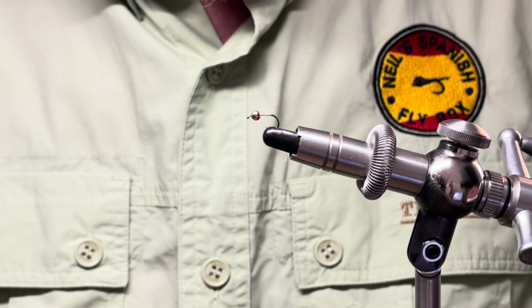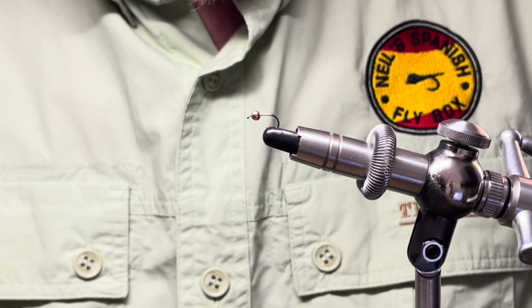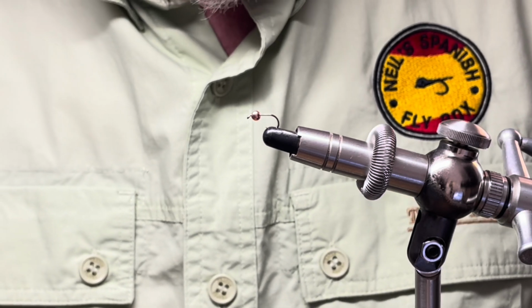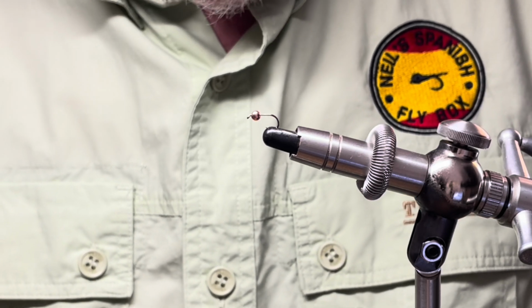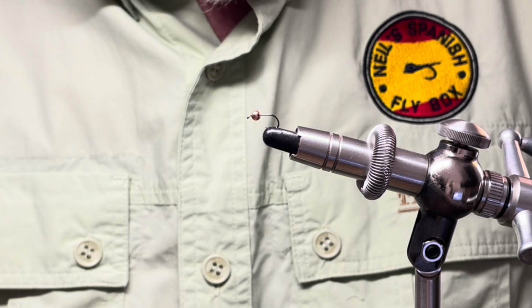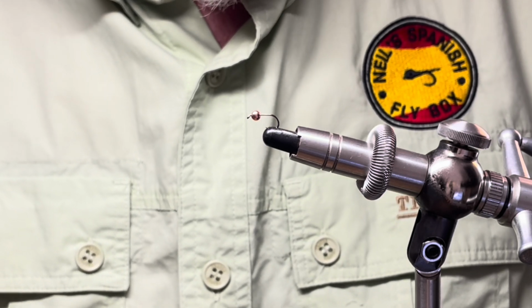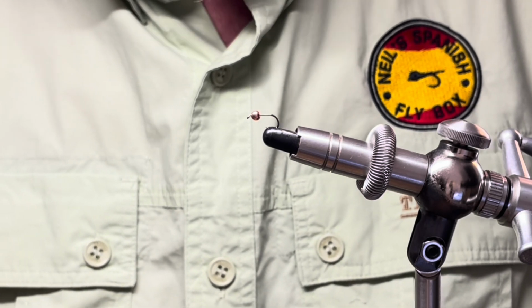Do not use peacock coloured materials and think that you're tying a gasolina. It will undoubtedly catch fish, but it's not a gasolina. The name comes from the effect of gasoline on water, a myriad of iridescent colours, of which green is often the predominant colour. Colours of the rainbow in their various paler hues are in there as well.